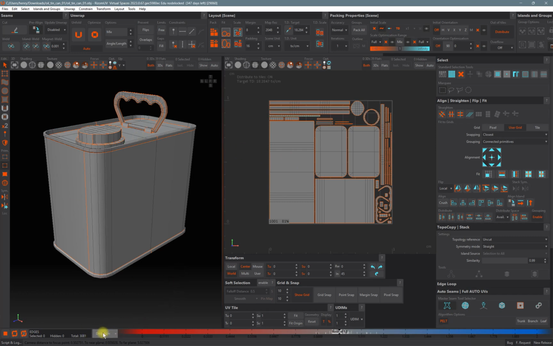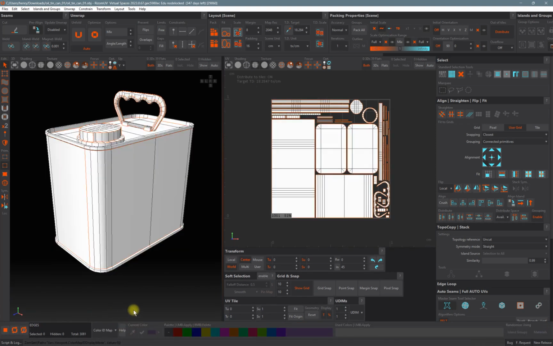We've talked a little bit about this distortion bar at the bottom here. Because the UVs are already done, we need to go to this little drop down, click, and select color ID map.